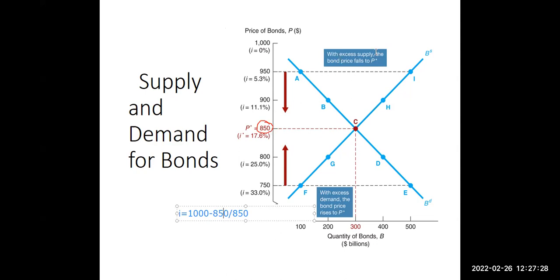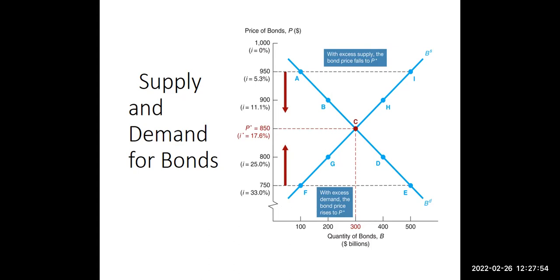So the objective of studying this diagram was to find out what the equilibrium interest rate in the market will be. To find that equilibrium interest rate, we used the bond market. We used the interaction between the price of a bond and the quantity demanded of the bond, and the price of a bond and the quantity supplied of the bond. So this was the objective of this particular exercise.